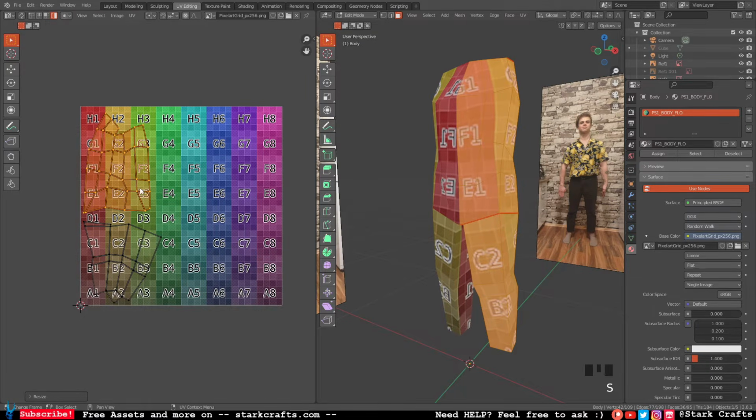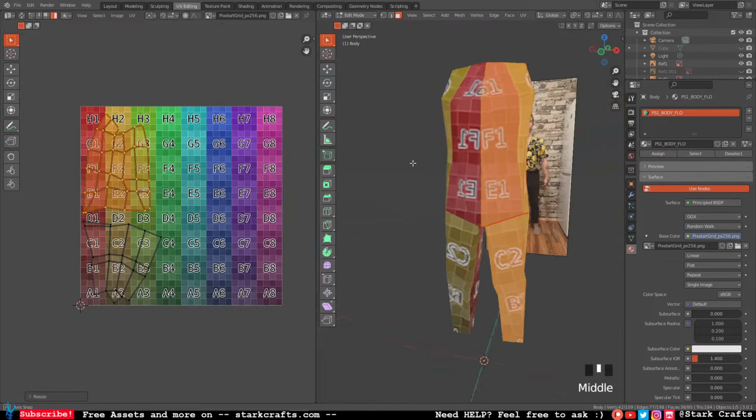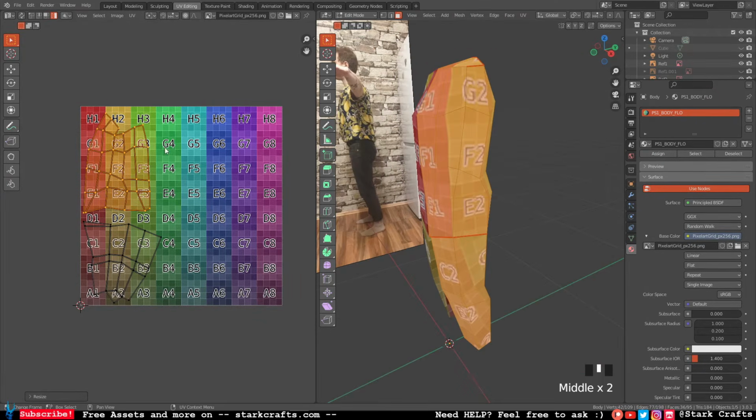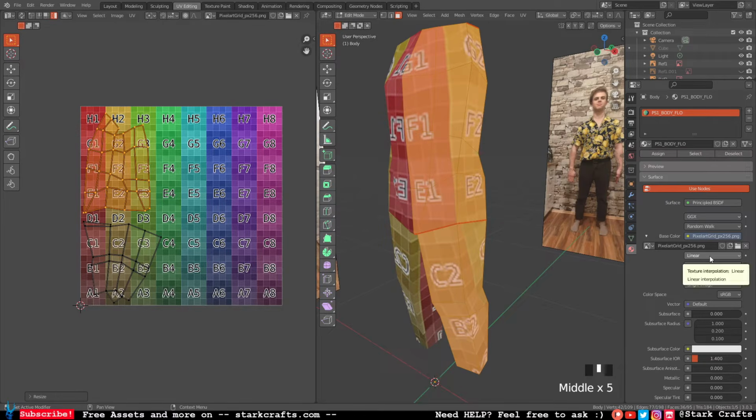So yeah, this would be one route, but I like the Japanese version with the squaring up, but I will show you that in a second. Oh, also let's change linear here to closest, like this.